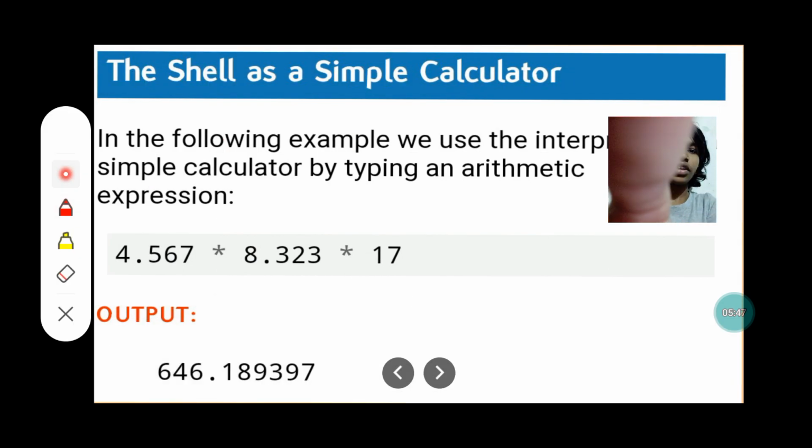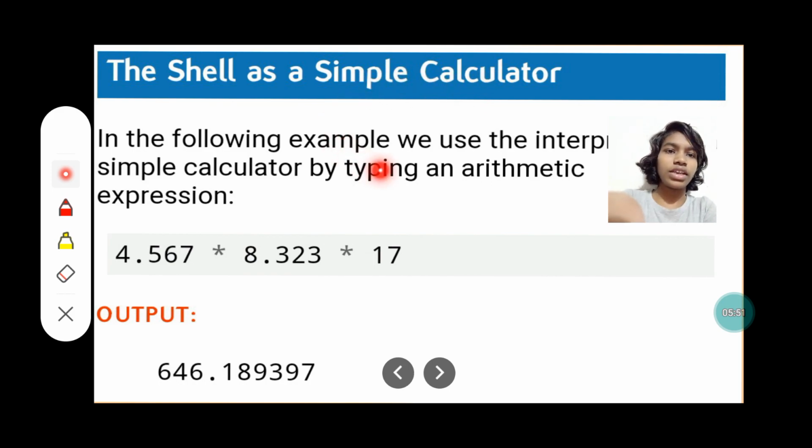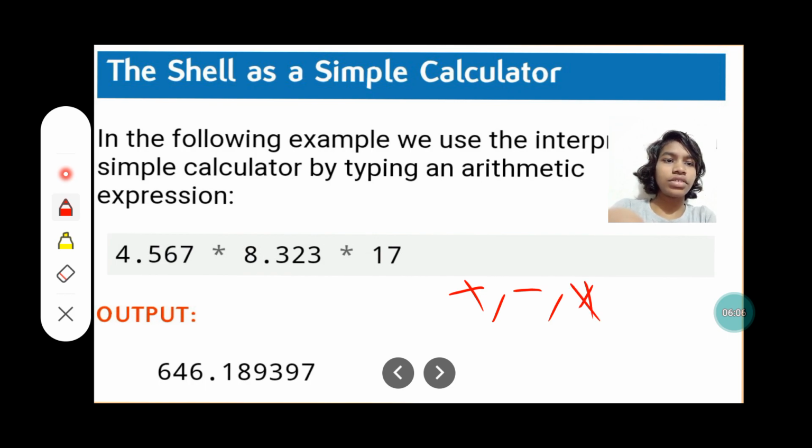The interactive mode in Python can be used as a simple calculator for executing simple mathematical calculations like addition, subtraction, multiplication, etc. And here, the star represents multiplication, and we have the output as 646.189397.